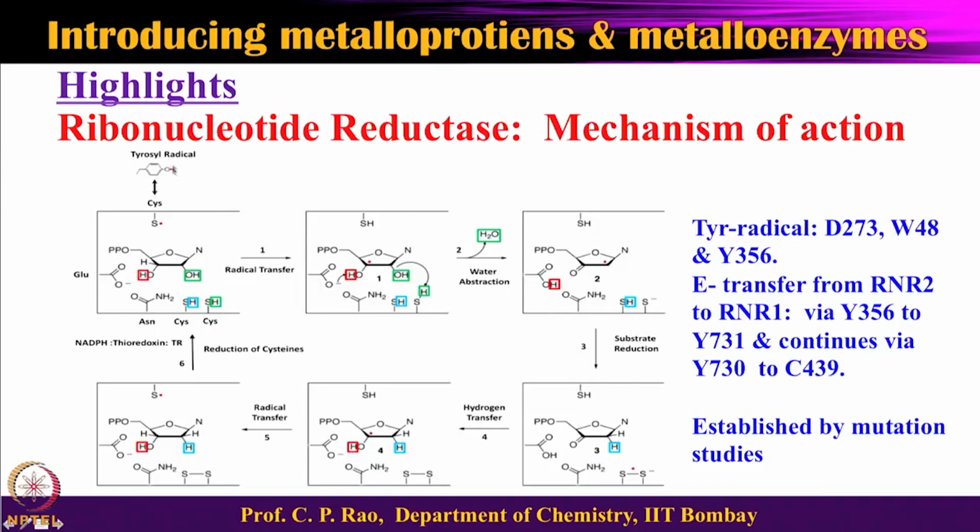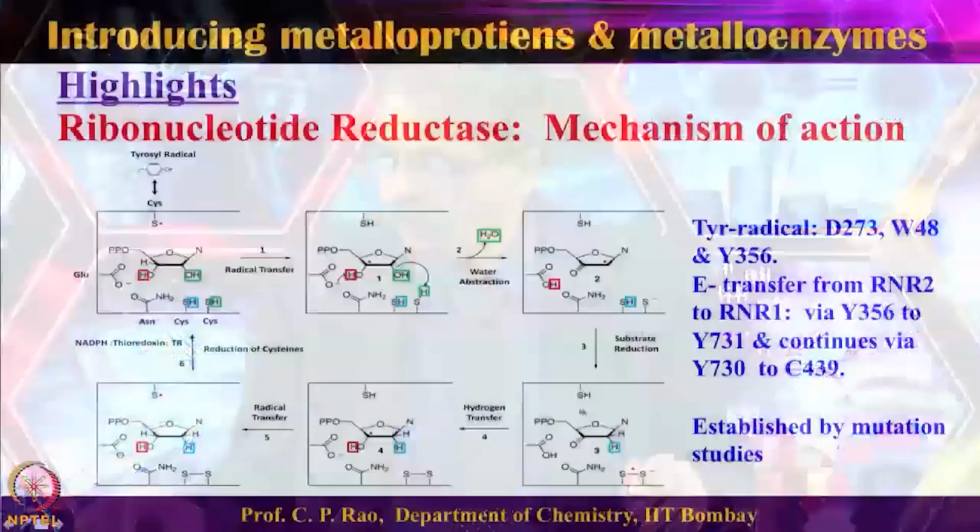The role of this is stabilizing a radical from the tyrosine, which is very close by, within 5 angstroms from this one, and it is this which is involved in the activity. This will generate a radical at the cysteinyl center, which is in a neighbor subunit, and this radical is transferred to this particular center, and from this center it is transferred to this center, and then you have an oxygenation, and then it goes on. So, the role in this particular enzyme is not directly catalytic, it is indirect, but it stabilizes the tyrosine radical, and the rest of the things go like the consequential steps as shown over there.